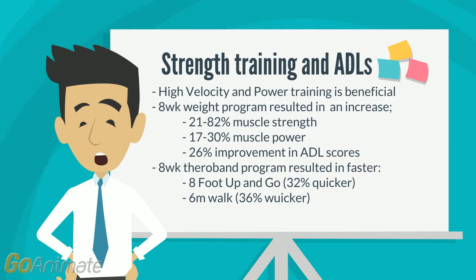This can be seen in the Henwood's study, which found that older adults who participated in an 8-week high velocity weight program had a 21 to 82% increase in muscle strength and a 17 to 30% increase in muscle power. This resulted in a 26% improvement in overall ADL scores. Weights aren't the only form of resistance training needed to improve strength and power. A similar study performed by Haruda used TheraBands as a form of resistance for the older adult. The study resulted in 32% quicker 8-foot up and go times and a 36% quicker 6-meter walk time.